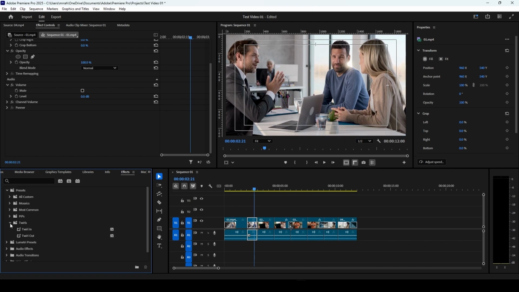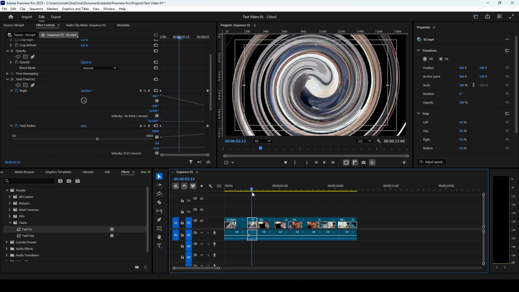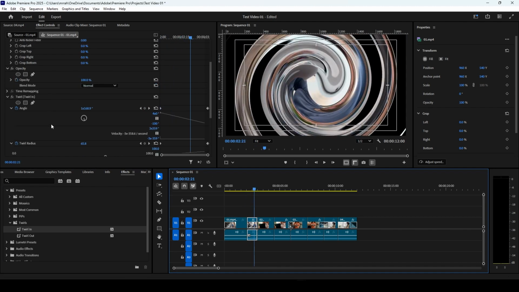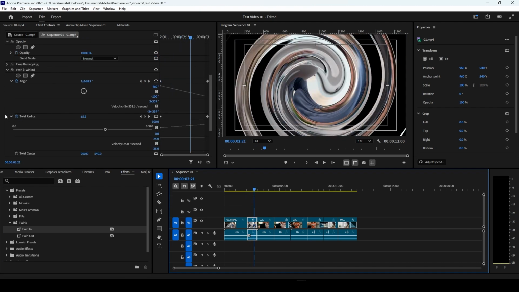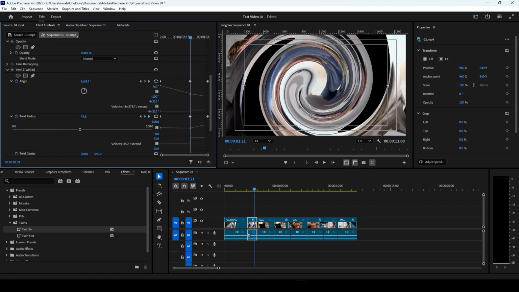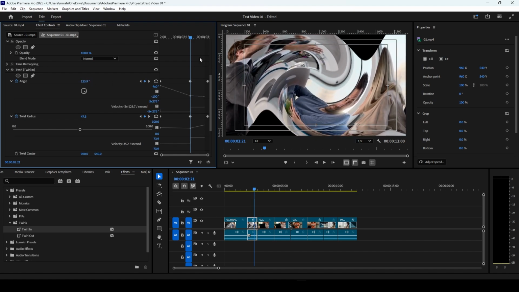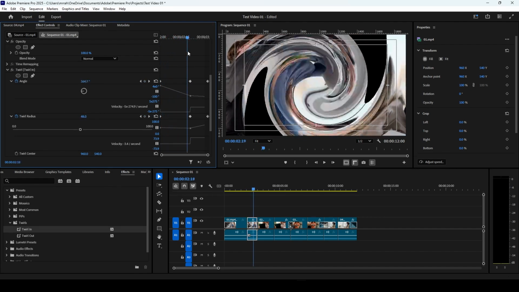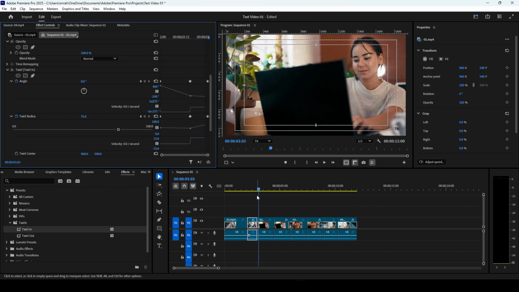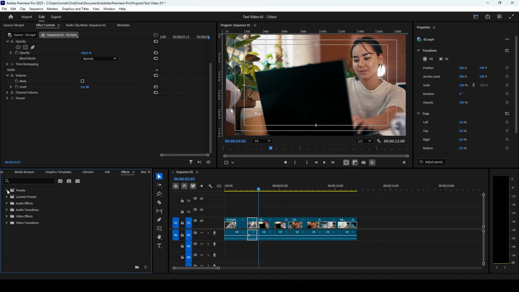Then these are our tutorial effects. Let's say I want to apply this particular effect, I will apply it, and you will see how it looks. It's looking like this. And over here we can also change the radius and the angle. Let's say I want to lower the radius like so, and over here we can change the angle so that it will only affect a few sections like so. And over here you'll see that it's working like so. So you can apply these different transitions, different presets to your videos.